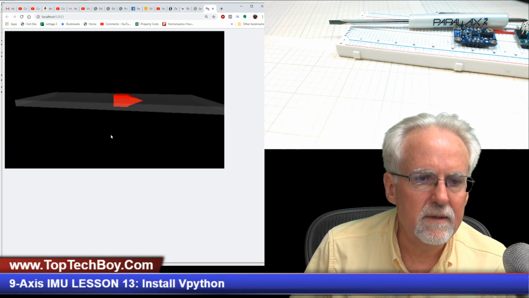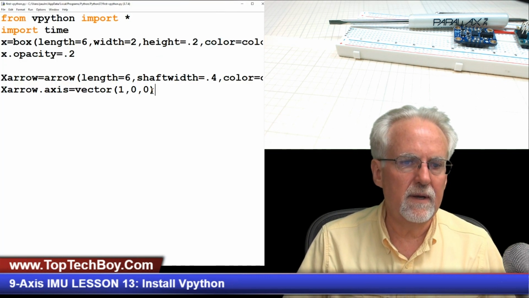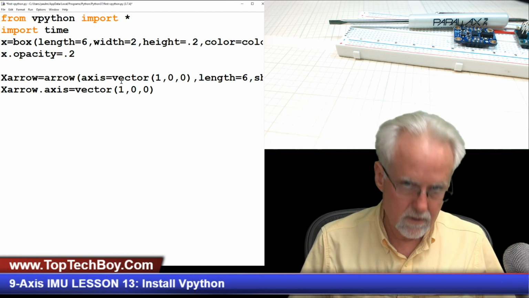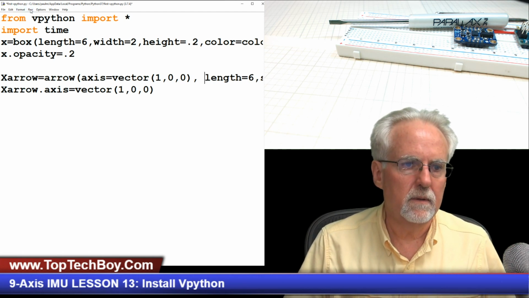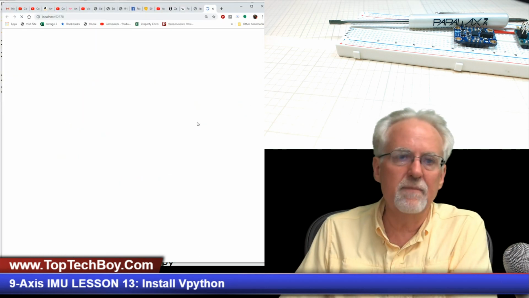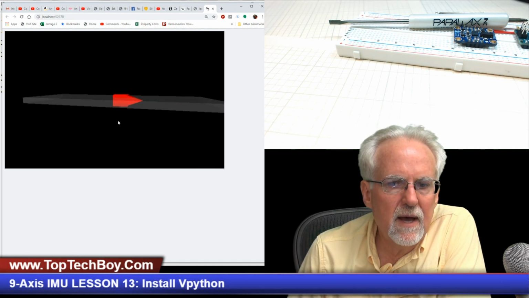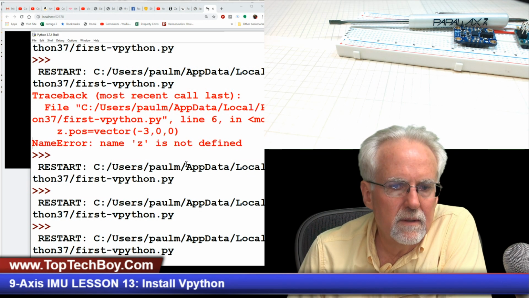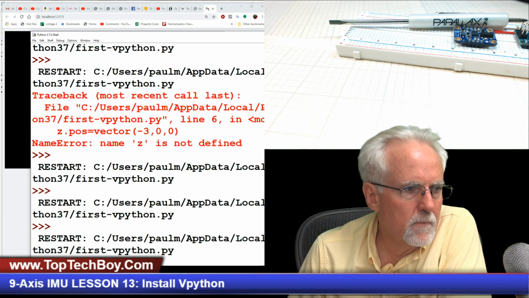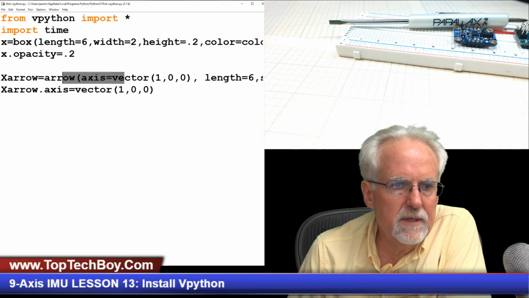Darn it! Darn it! What is wrong with that? Maybe I better give it an axis when I create it. I've never quite run into this before. Control V. Now, why do I not do things perfectly? I'm not deliberately making these mistakes, but you can kind of see how to debug things. I am not understanding. Do I have some crazy error that I don't see in here?